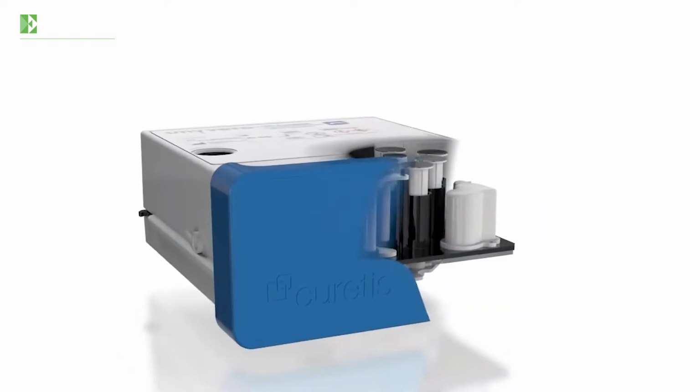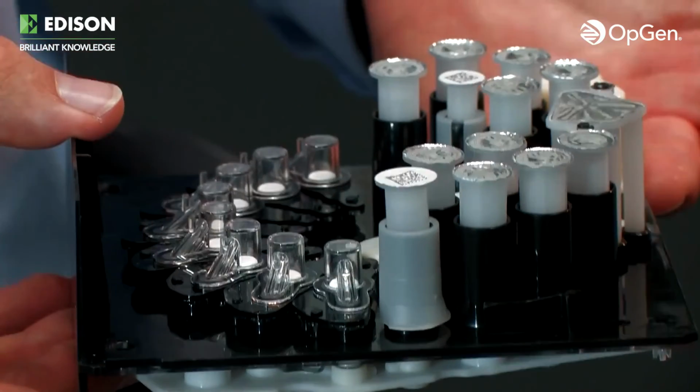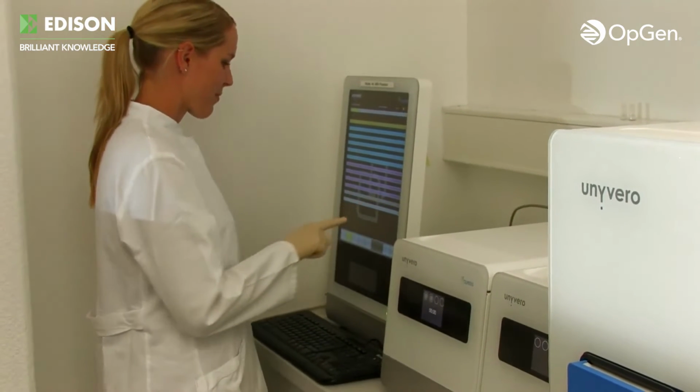The Unyvero UTI cartridge is a sample-to-answer test, fully automated on the Unyvero platform, which is already FDA cleared, and we already have our pneumonia panel and the pneumonia BAL panel FDA cleared on that platform. So same concept. You take a native clinical specimen, 2 minutes hands-on time, and it runs the full test analysis, multiplex PCR, to result in under 5 hours.